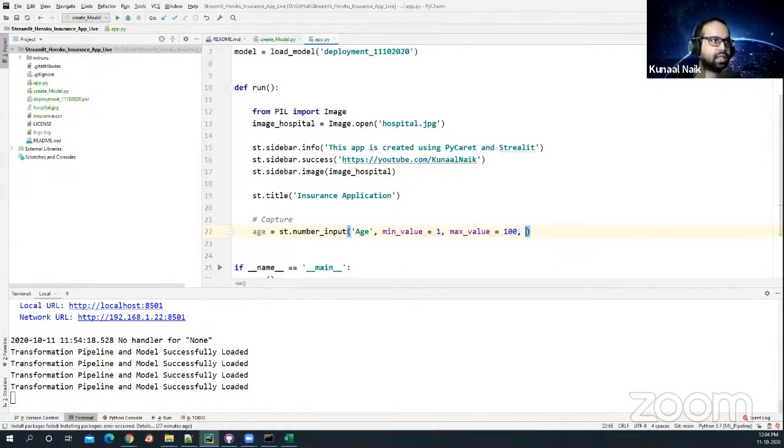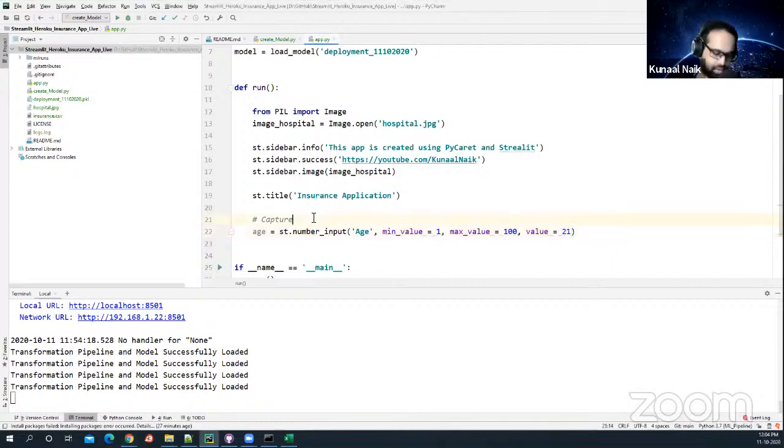And for the current value that you want it to hold, you can say 25 or let's say 21 or something like that. This will be the default value that the app will hold whenever it's open. This is the age variable that you want to capture, this is the tag, the label that we're giving it. Minimum value 1, maximum value 100.